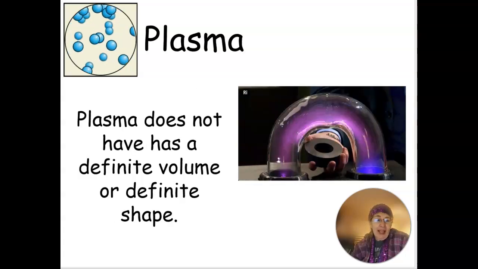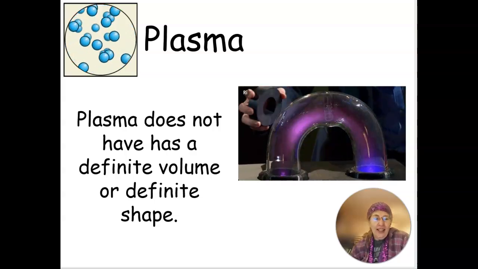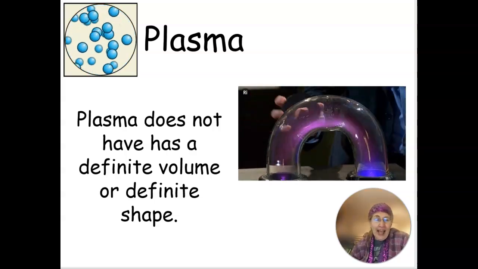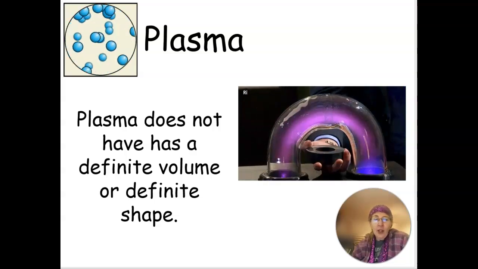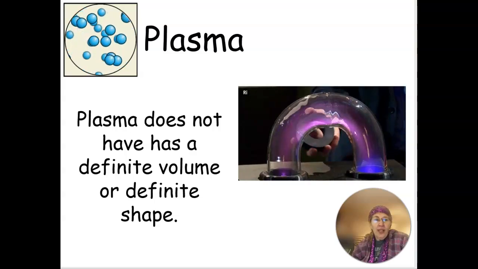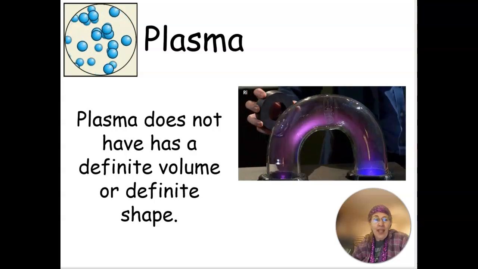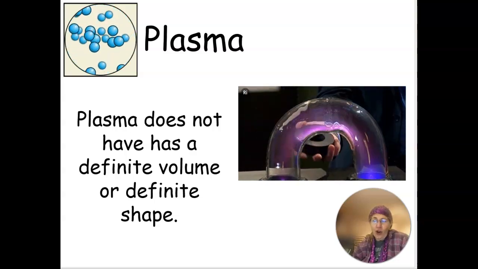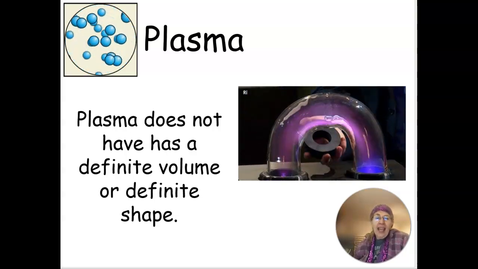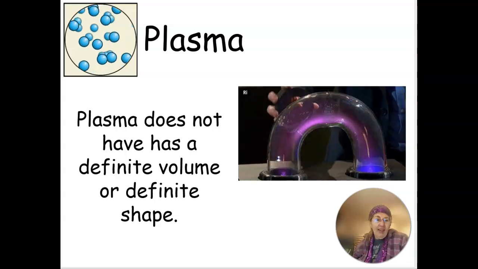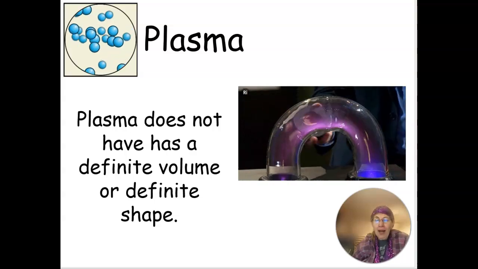Next, that leads us to plasma. Plasma is gas that has been energized. And so it's just like a gas. It doesn't have a distinct volume and it doesn't have a distinct shape. And here we have a container in which we have sealed off the gas. So there's a gas inside that container. And in this container, we've induced a charge. So we've plugged it in. There's a current going through it. And then we can have evidence that the gas inside is ionized or has a charge by the magnet.